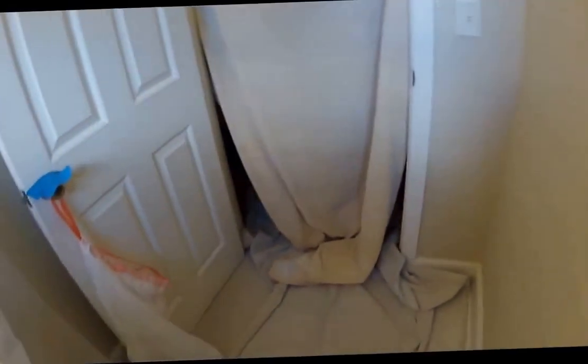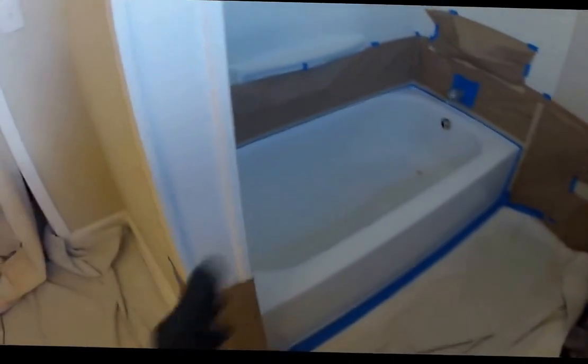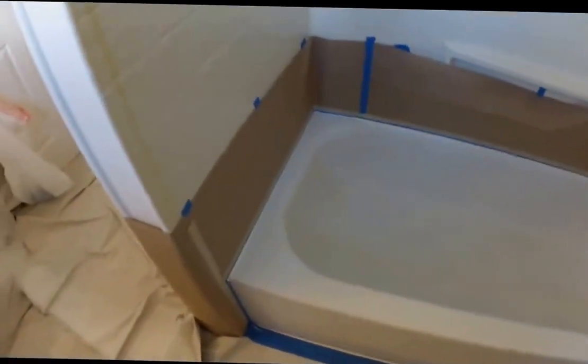Okay. As you see here, the room has been fully prepped for refinishing. We blocked off the entranceway to avoid any fumes coming out into the home. My partner's in the process of setting up the ventilation system. He's coming out through one of the windows. We'll bring the tube in and set it up here so that all the exhaust fumes go through the exhaust hose and exit the home.